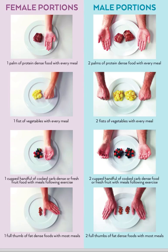Guys get a little bit more buffer, but of course your fists are going to be bigger. So you'll probably find that that will be easily achieved, but I also want to make sure that it's represented in every main meal that you have. And like I said, if breakfast is going to be a little bit lighter on the vegetables or the salads, you can definitely have a fruit serve in there.